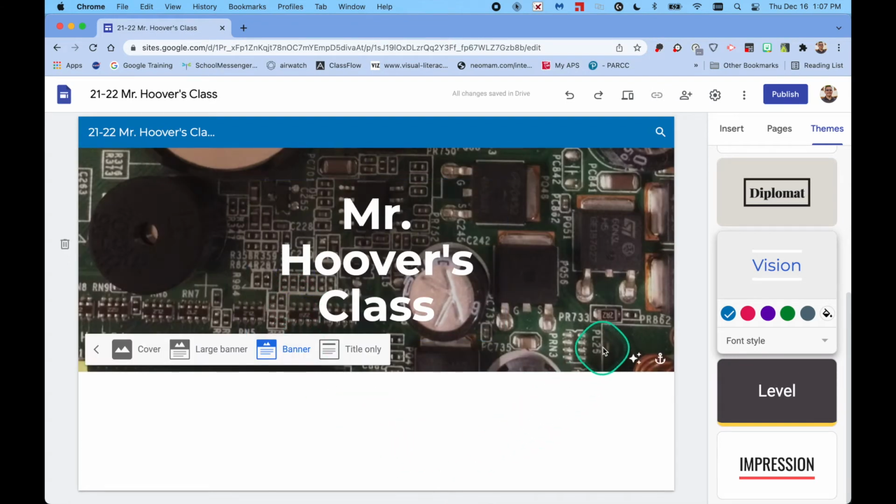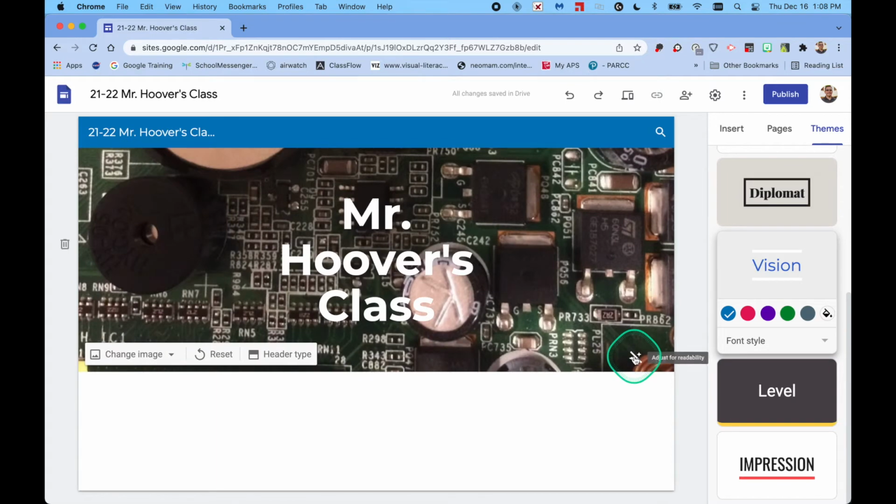Let me show you these over here. This right here is the readability adjustment. So what it did, you didn't notice it, but it made my picture a little bit darker so that I could read the words better. If I click it, you'll see it'll undo it. It brightens my picture some. The R here kind of blends in with that silver some. So we like to keep the readability on.